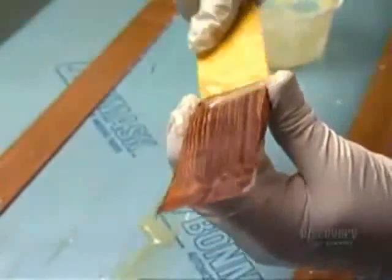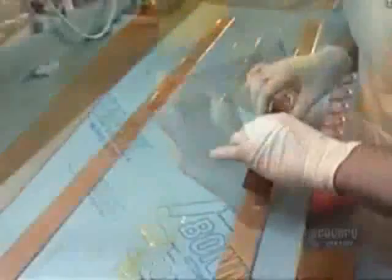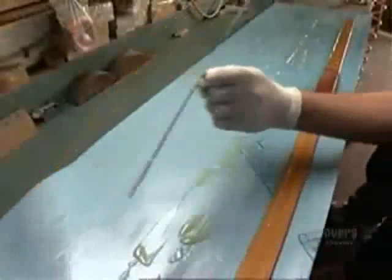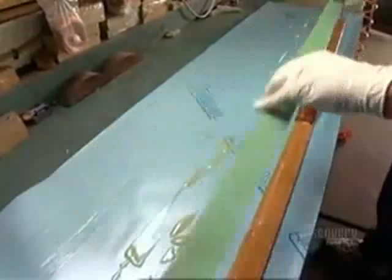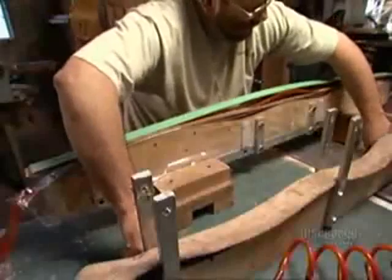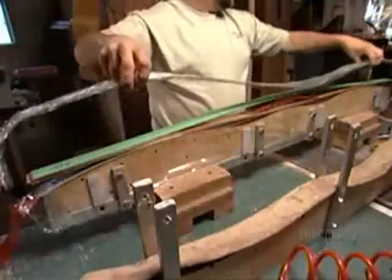Next, he glues the wood handle to the fiberglass and wood lamination. And he tops it with a piece of masking tape to protect it from scratches and glue smudges during the next steps. Now the laminates get the squeeze.